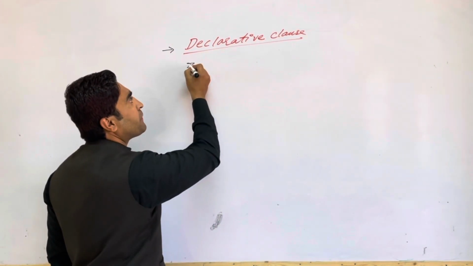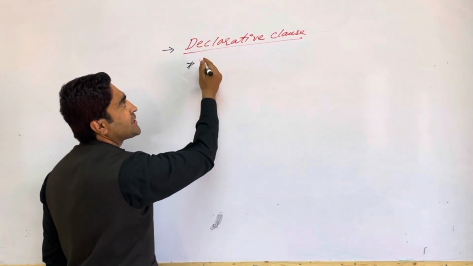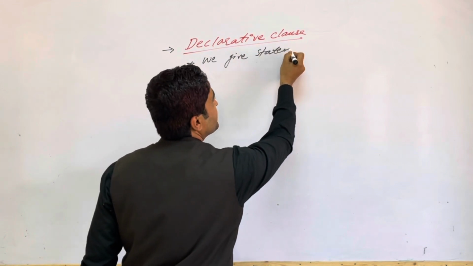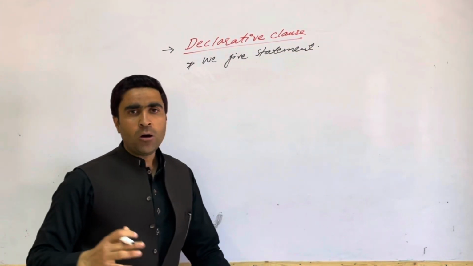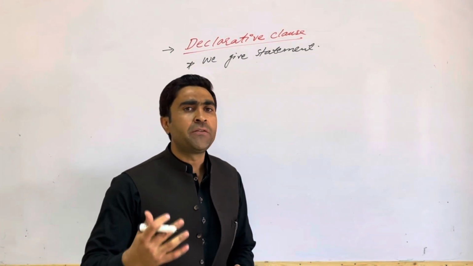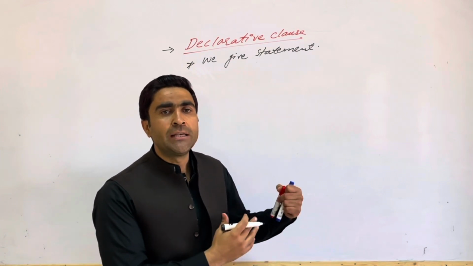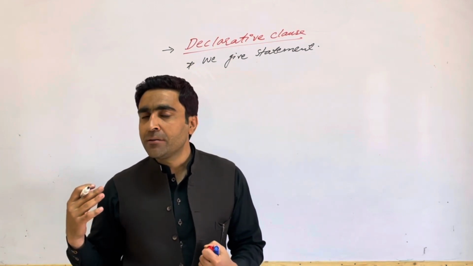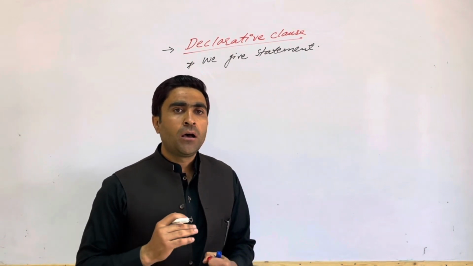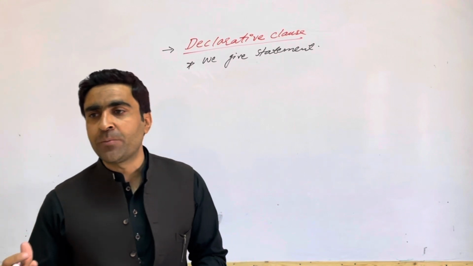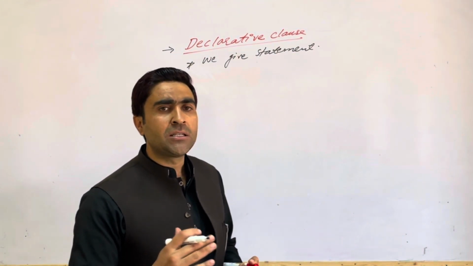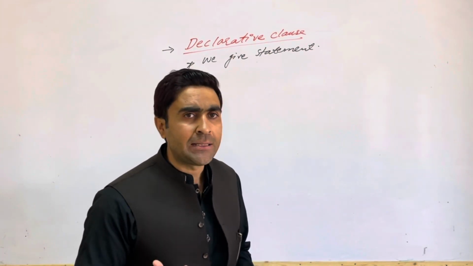For example, the first characteristic of the declarative clause is that we give a statement. Now, I would love to give an example. This is my car, for example. I am delivering the lecture. I am sitting. She is my sister. Or the examination was very tough, for example. These all sentences are declaring a particular kind of statements. ये जो sentences मैंने आप लोगों के सामने रख दिए, ये सारे वो sentences हैं जिसमें हम लोग statements देते हैं, बयान दे देते हैं.